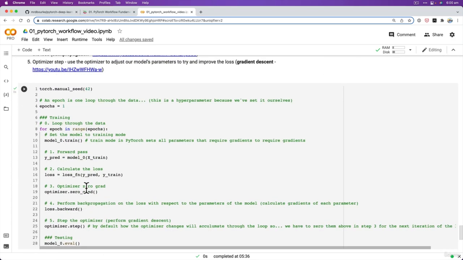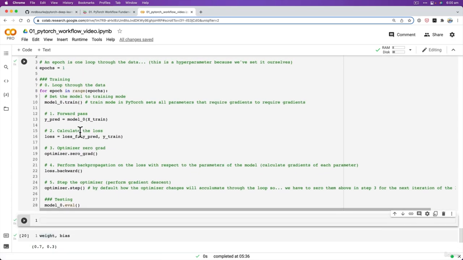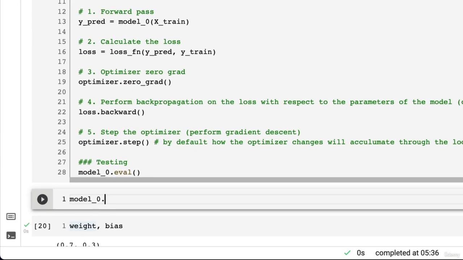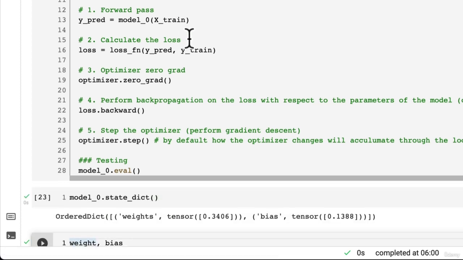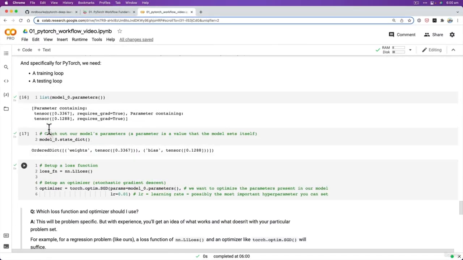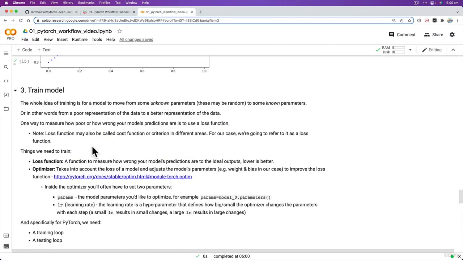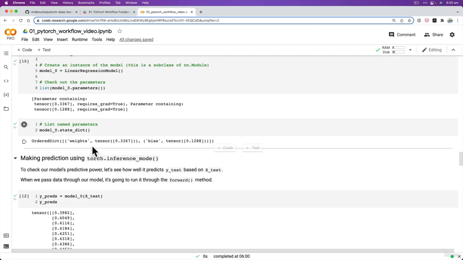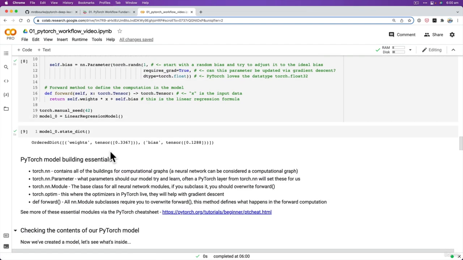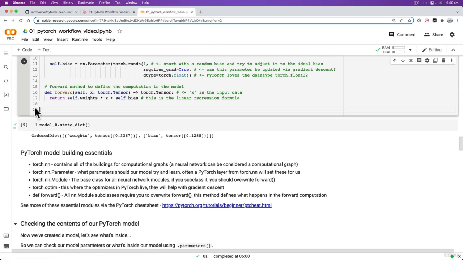For now, I'd like to demonstrate what's going on in the steps here. So let's go model_0. Let's look up the state dict and see what the parameters are for now. Now, they aren't the original ones, I don't think. Let's reinstantiate our model so we get new parameters. Yeah, we recreated it here. I might just get rid of that.